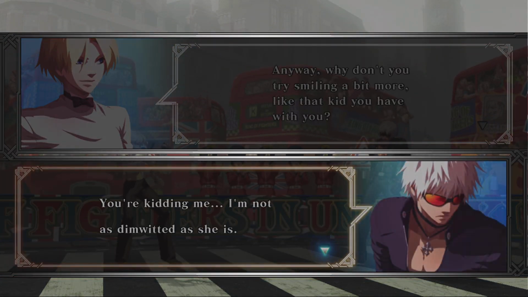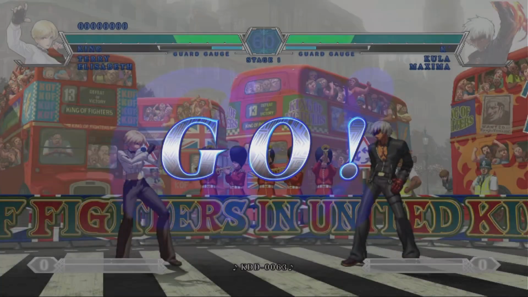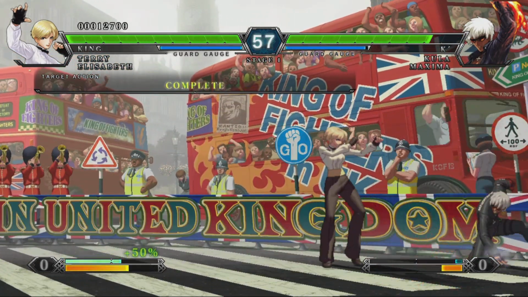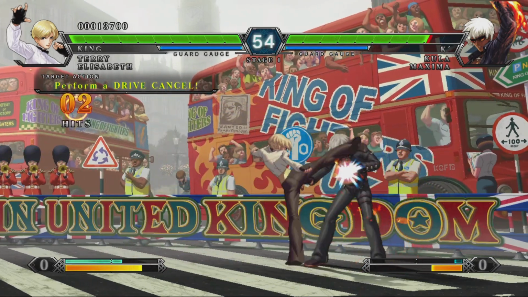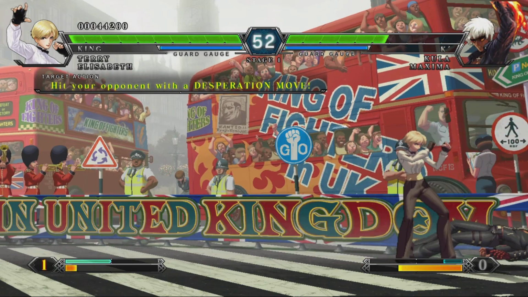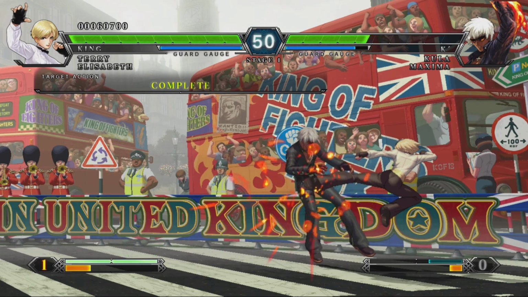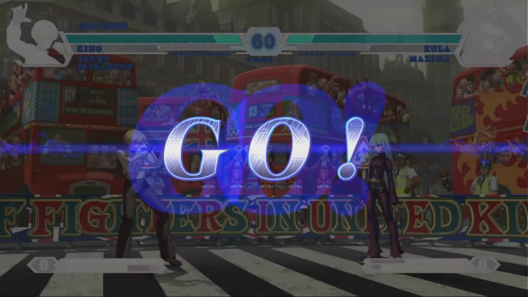Now, in arcade mode, each fight will have a thing called a target action. And usually they're very, very simple, like jump 3 times, perform 3 rolls. As you see there, 3 normal attacks. A drive cancel might be a little complicated, but for King, half circle back, 3, quarter circle forward, 3 or 4. It does basically like her big scissor kick and then into a fireball. You have to have half a bar of drive gauge, which is your green meter.